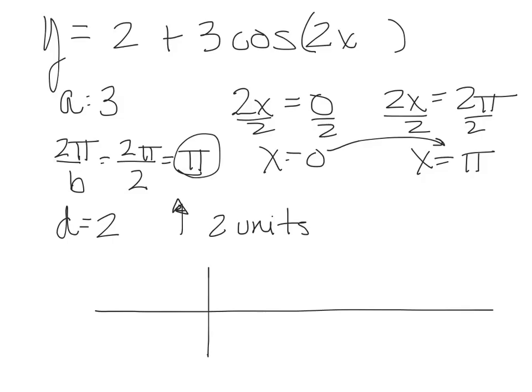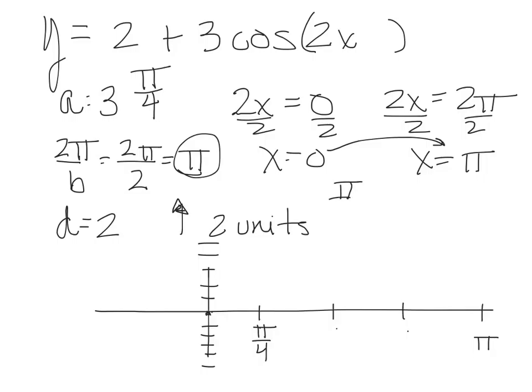So let's see if we can graph it here. We're starting at 0. That'll be 0 right there. 1, 2, 3, 4, 5. 1, 2, 3, 4, 5. Now, I know that it's going to pi. This is 0. What am I going to put here for these intervals? Well, all you have to do is take your period, which is pi, and divide it by 4. And then we're going to add pi over 4 from 0. What's 0 plus pi over 4? Oh, it's pi over 4.